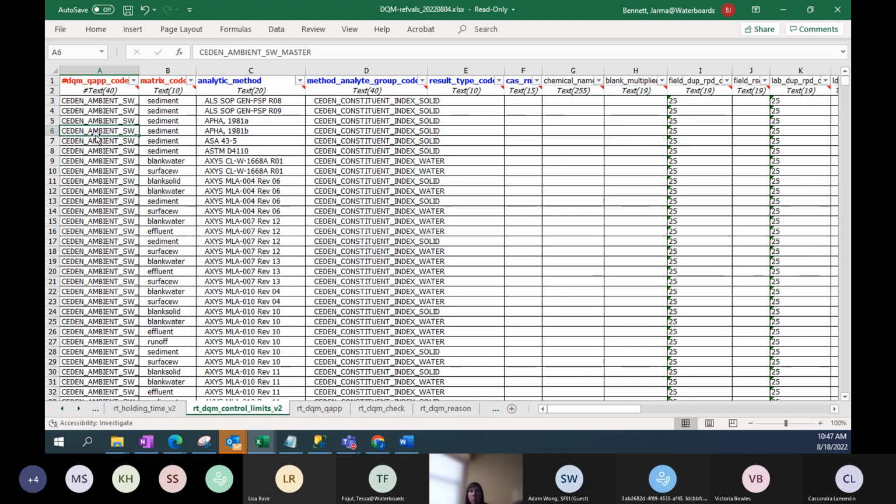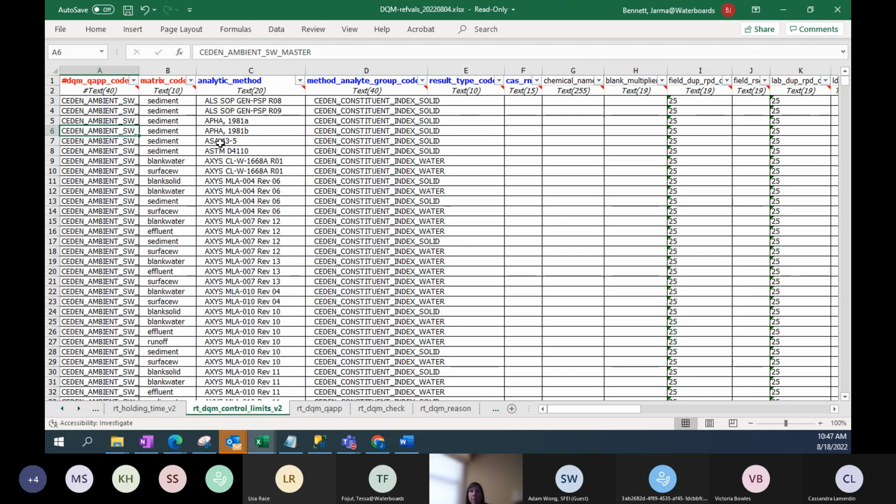We can work on allowing data providers to provide their QAP and get it translated into this workbook format that can then be used against their own projects. But again, that'll take additional steps. So we're all going to start with this one first.